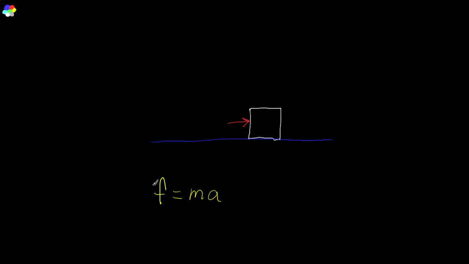So that's represented by this formula, F equals ma. Which is a little easier to understand if you rewrite it as... Wait a minute. I hope I have the right layer here. Not that it matters. Acceleration is equal to force divided by mass. You increase the force, you're going to accelerate faster. You increase the mass, you're going to accelerate slower.